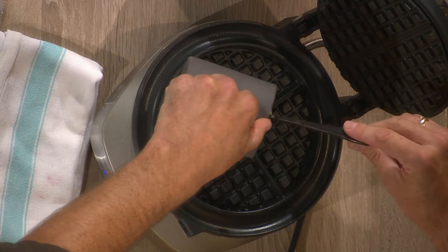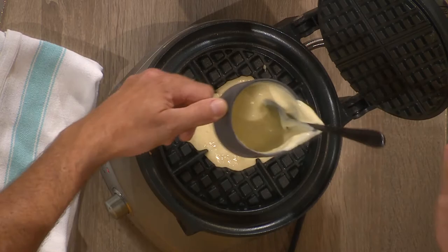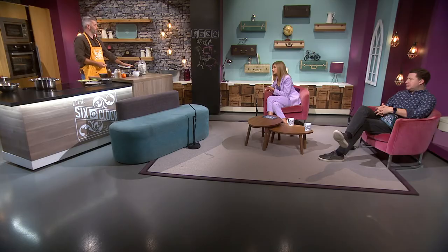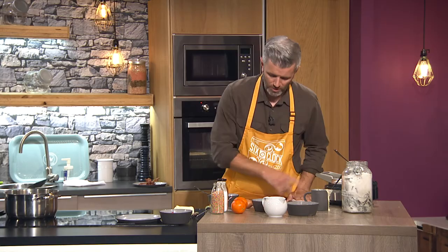Hard to judge, in we go. And from that point there, I've found, well, I'll regret doing this, I'll put too much mix in. This will be one that goes. And press down. Now from that point, 2 minutes. This is for people who've got waffle makers. Waffle press, waffle maker. You can get some sandwich makers that are similar, but a little waffle maker is good. But again, frying pan. Hot frying pan, butter, in, exact same process. So 2 minutes here.